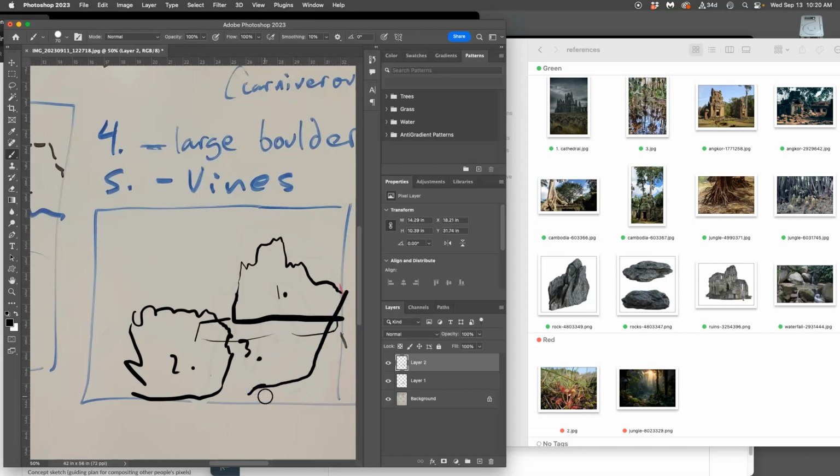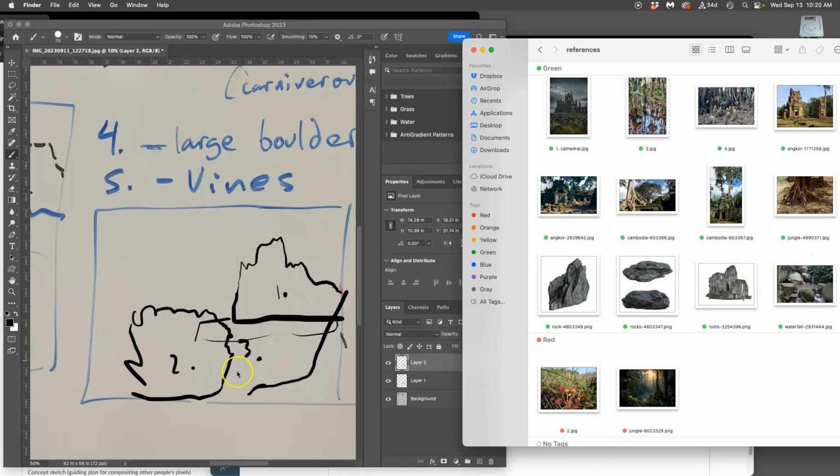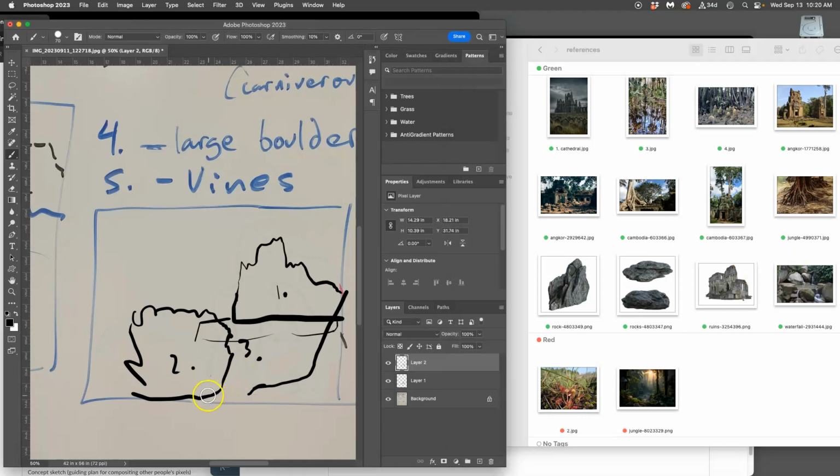Kind of frame it a little bit. And I don't want to use those boulders, but I want to use this jungle. So this is going to be 4. And it's got nice out of focus foreground elements. It looks like this. These little boulders and mud go up to that wall.